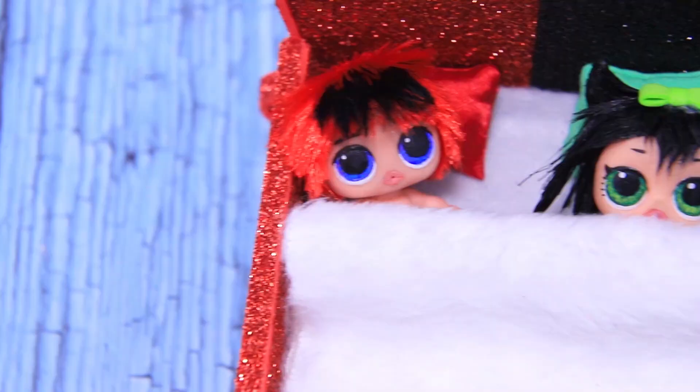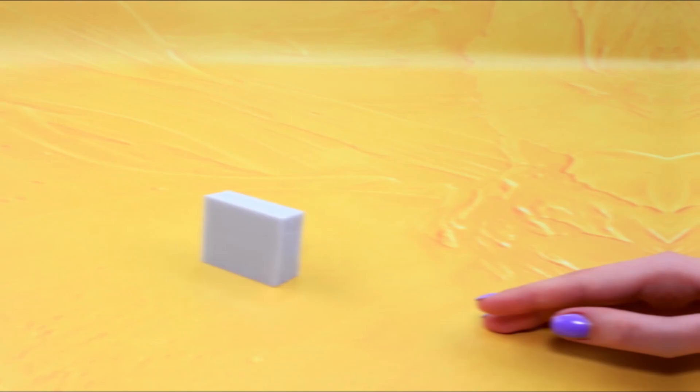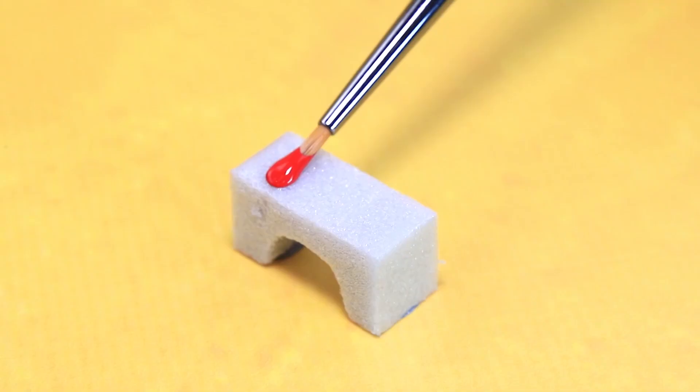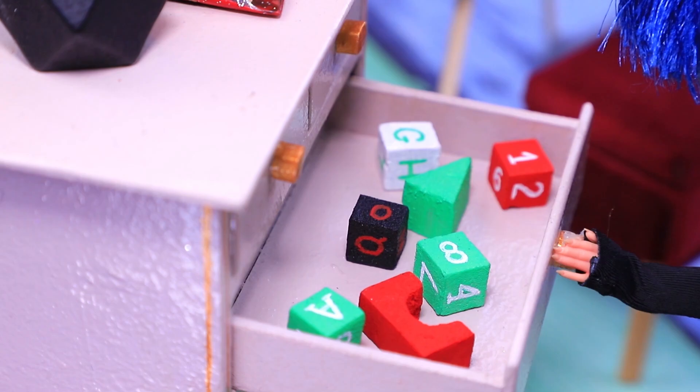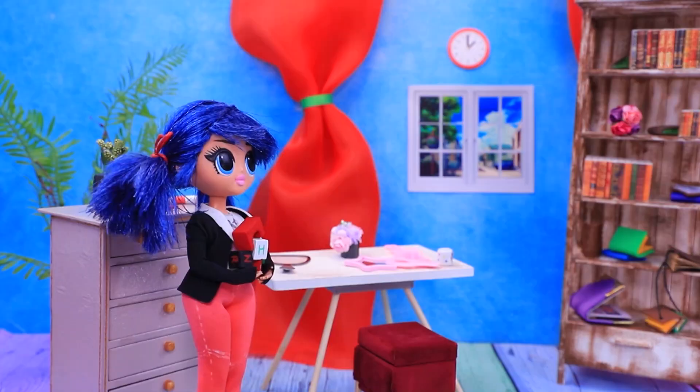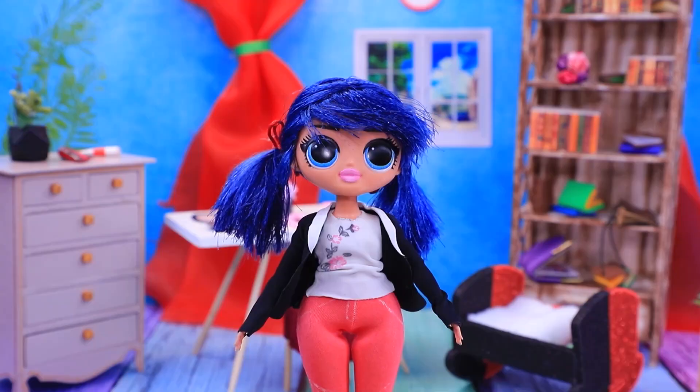Later the babies woke up. I need to find something for them to do. Snap — a styrofoam piece separated into identical bricks. Cut figurines out of them, paint them red, white, and green. Each cube has letters and numbers. The cubes were in the closet — here they are! Well babies, let's play on a mat. I'm happy the babies like the cubes. Watching them play is so fun, but it is time to go outside.